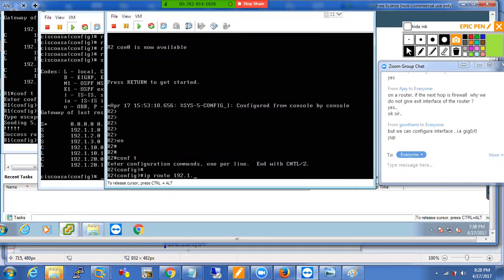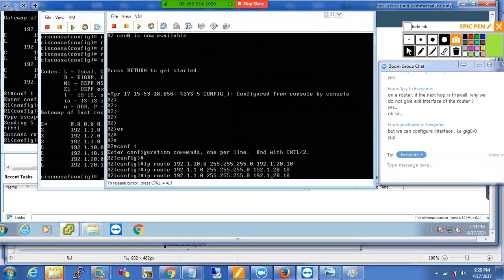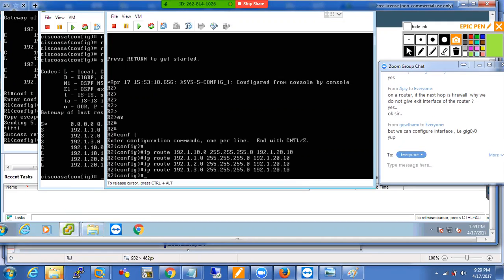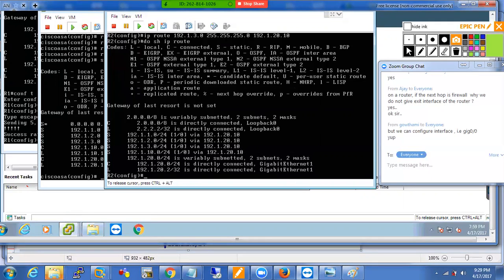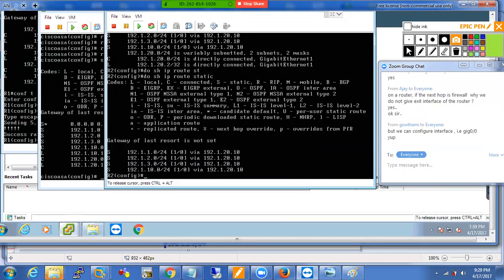So my reachability is established. 10.0 through 20.10, which is the firewall's IP address. 1 is reachable through it, 2 and 3. So if I want to pick only on static routes, these are my static routes.